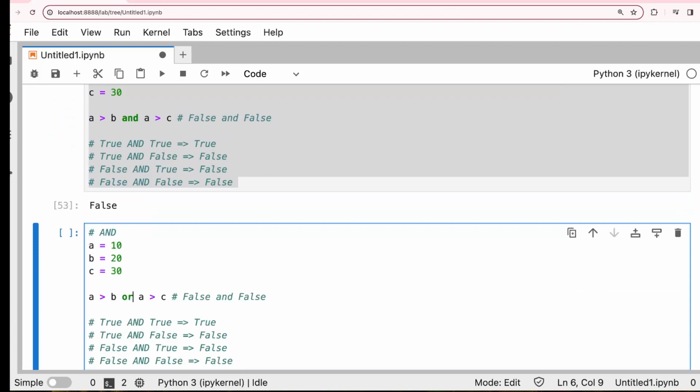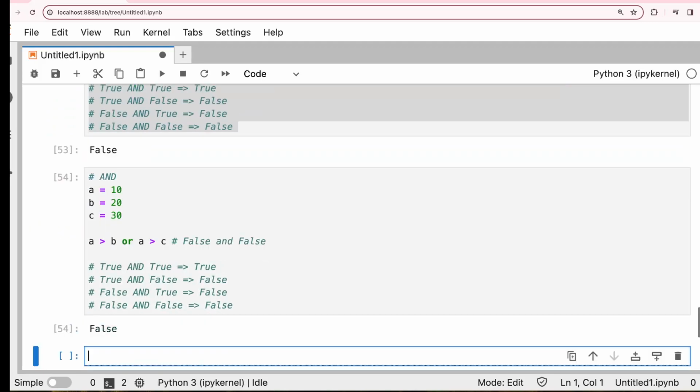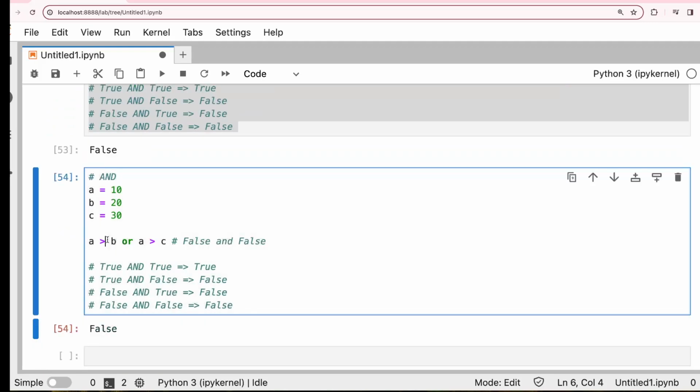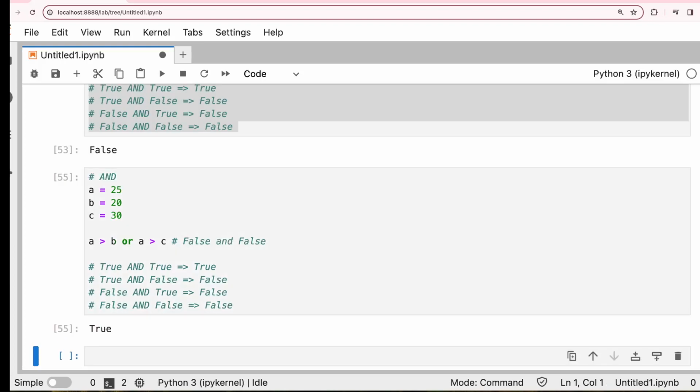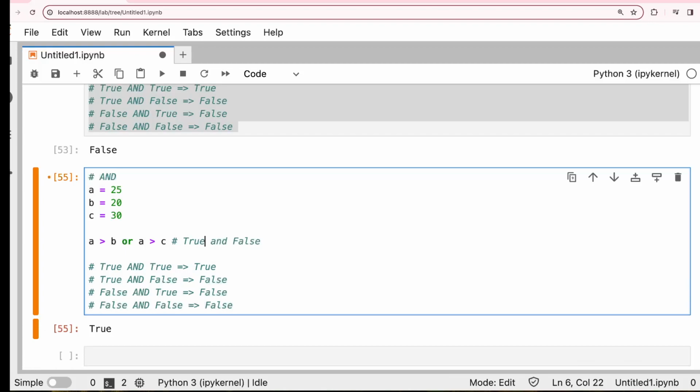Opposite of AND. When you say A greater than B or A greater than C, you can say A is 100 or you can say 25. Okay. So 25 greater than B, yes, true. Is 25 greater than C? False. OR.